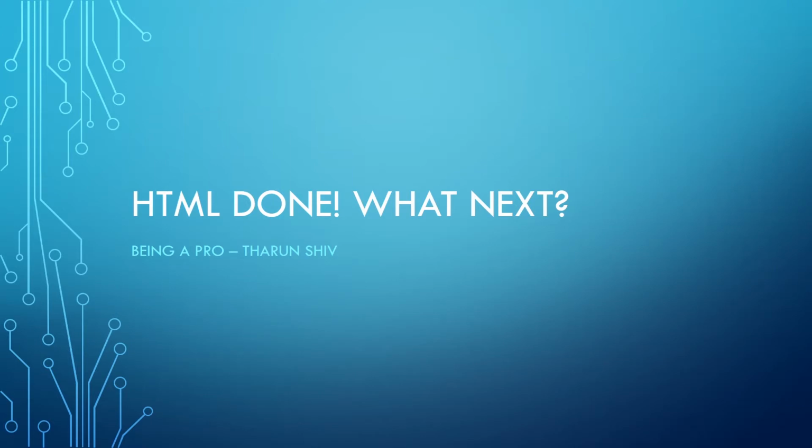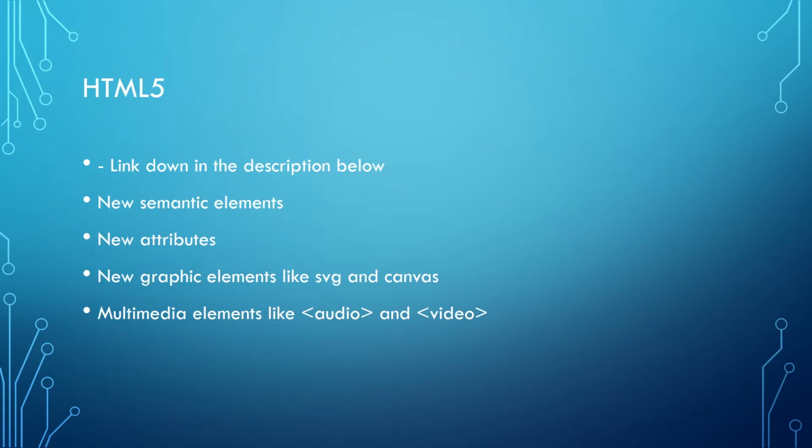So you're done with HTML. First of all, congratulations. But what next? We have HTML5, but you may ask, was it the older version of HTML I learned? The answer is yes and no, because there is not much difference between HTML and HTML5. HTML5 is kind of stricter, but it is exactly what we did across the tutorials. You have additional features in HTML5, but none of what we learned is deprecated.